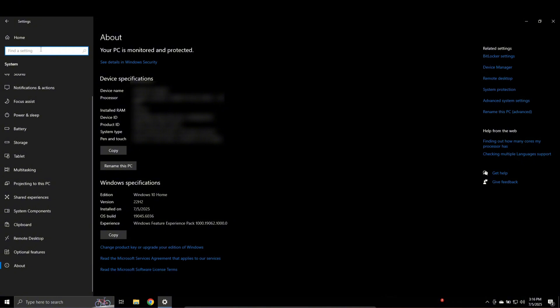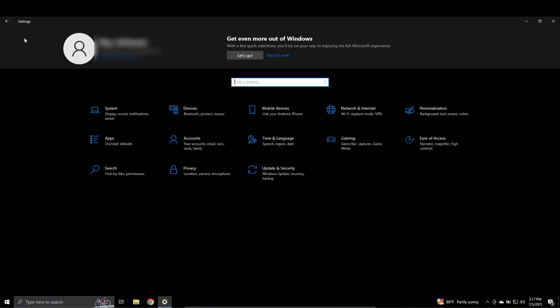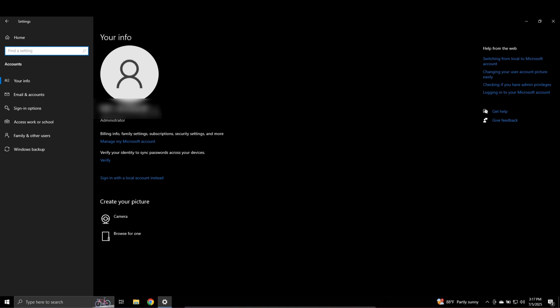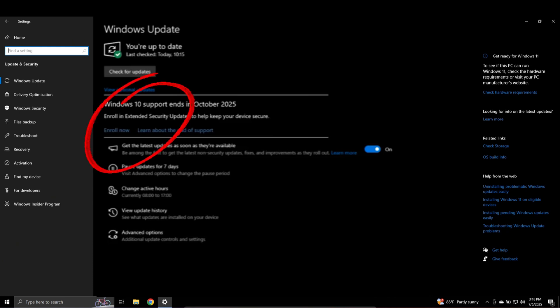In the settings search bar, type in sync and click on sync your settings. You'll see requirements like remember my apps and remember my preferences — all this stuff needs to be turned on. For this example, I have files currently being backed up to OneDrive. You also want to make sure that you are logged in to a Microsoft account, not a local account. If you head over to Updates and Security, you may not have the enrollment option yet if your copy of Windows 10 was just installed. If you're following all those prerequisites and don't see it, it will be rolled out to you soon. When you get to the update screen, it will have an option to start the enrollment process.